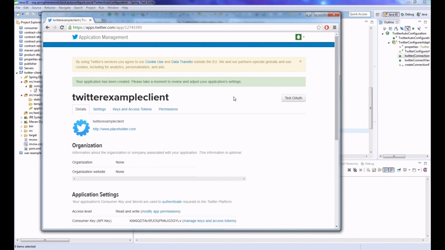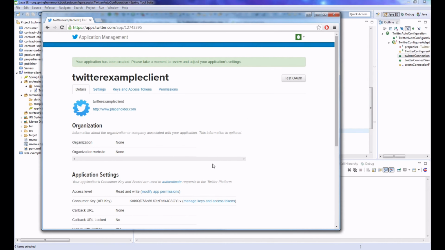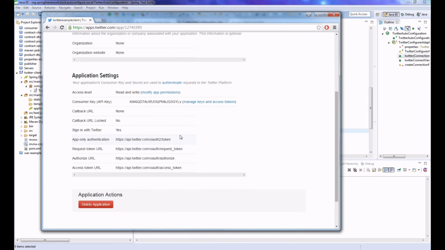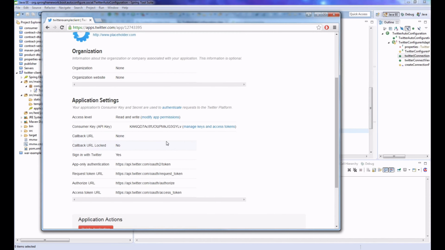Okay, so now we have a Twitter application. First thing I want to do is, by the way, I'm going to delete this account and delete everything straight away, and the app, as soon as I release the tutorial, in case you guys are going to try and take these. So first thing I want to do is go into manage keys and access tokens.